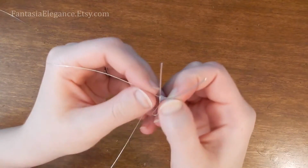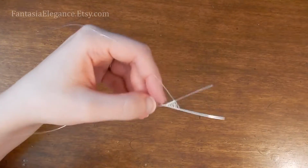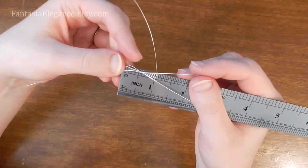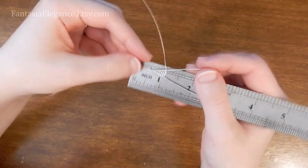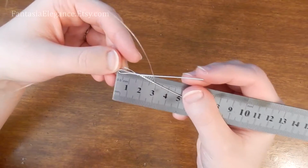So you should be having something now that looks roughly like this, and let's go ahead and measure this once again just so you can kind of see where we're at and where you should be at. We're at a little bit over 1 inch as far as where our weaving wire is ending. So that's kind of what you're looking for.